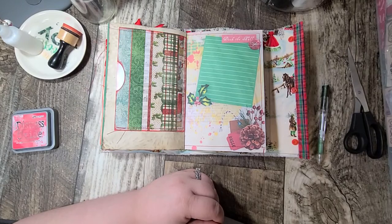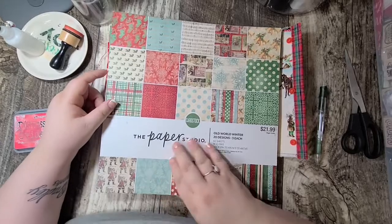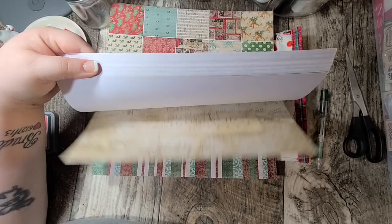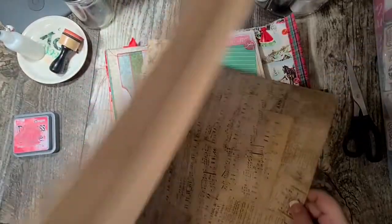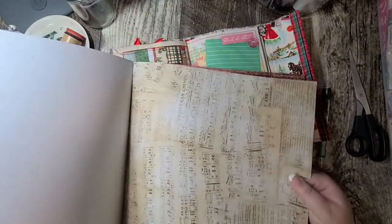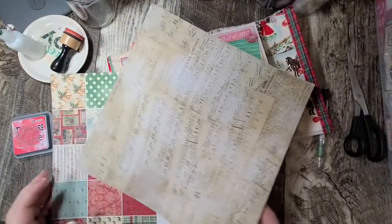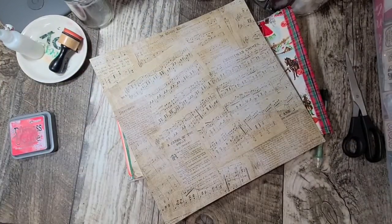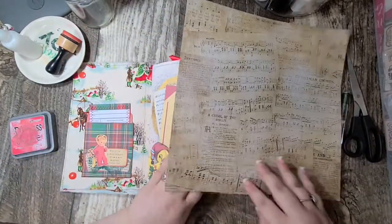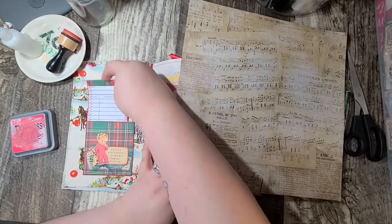So let's take this paper pad and see if we can find a piece of paper we like to make a journaling card out of. I really like this. And I used some of this in the front of the book on that library pocket that we created. So let's use some of this. So see, I used a piece of this on here to decorate that up.